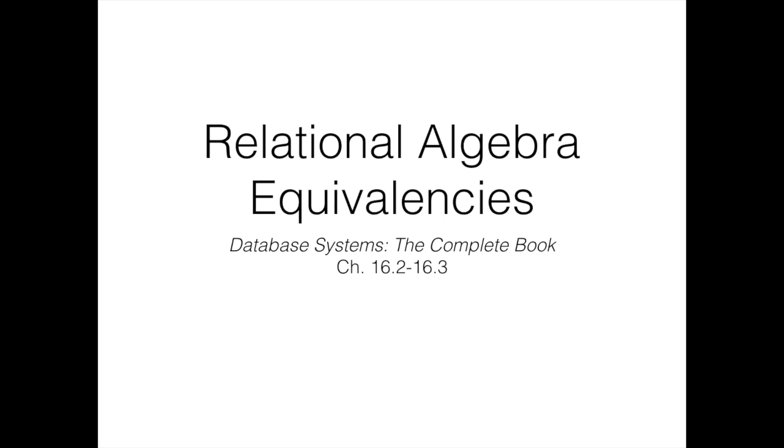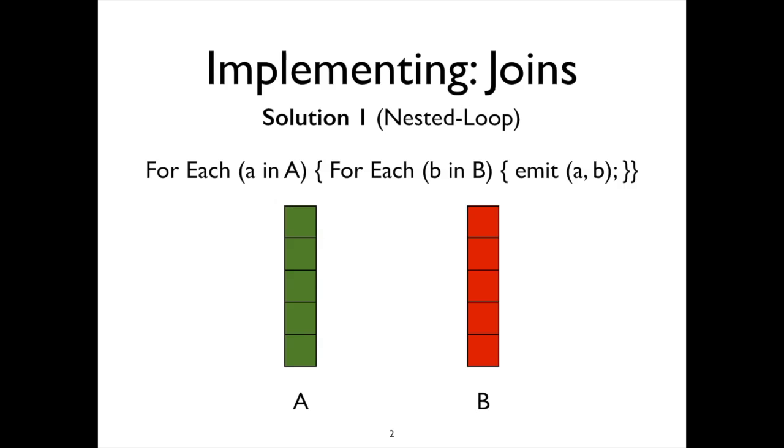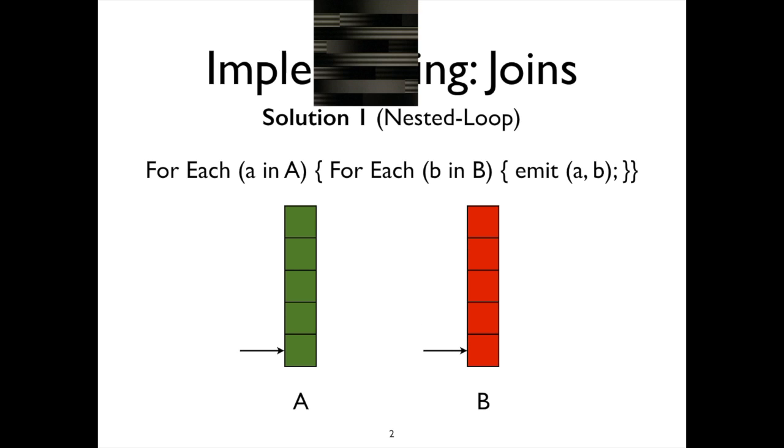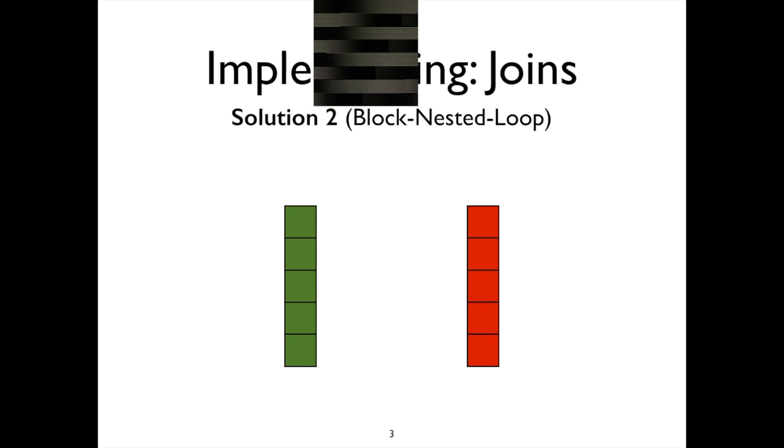But before I get into that, I ran out of time last lecture, so I just want to cover the couple of things that I missed and recap what we were talking about towards the end of the last lecture. And the first thing there was implementing joins. My screen is being funky. Let's try that again.